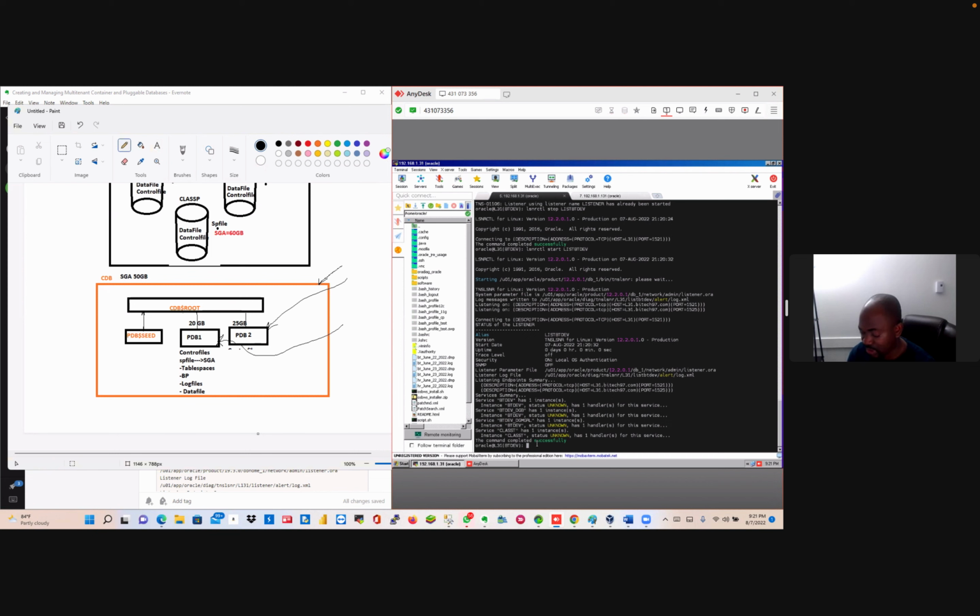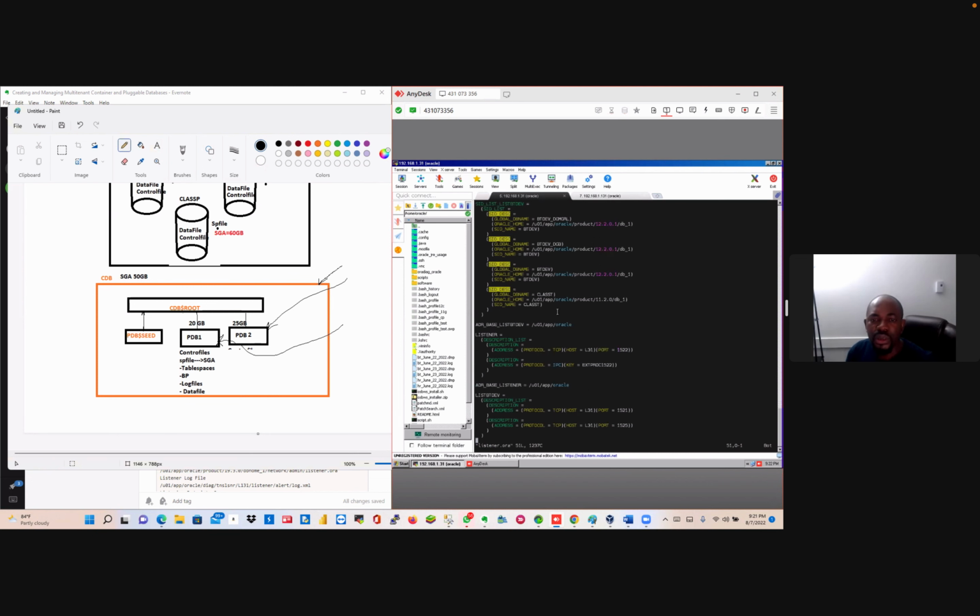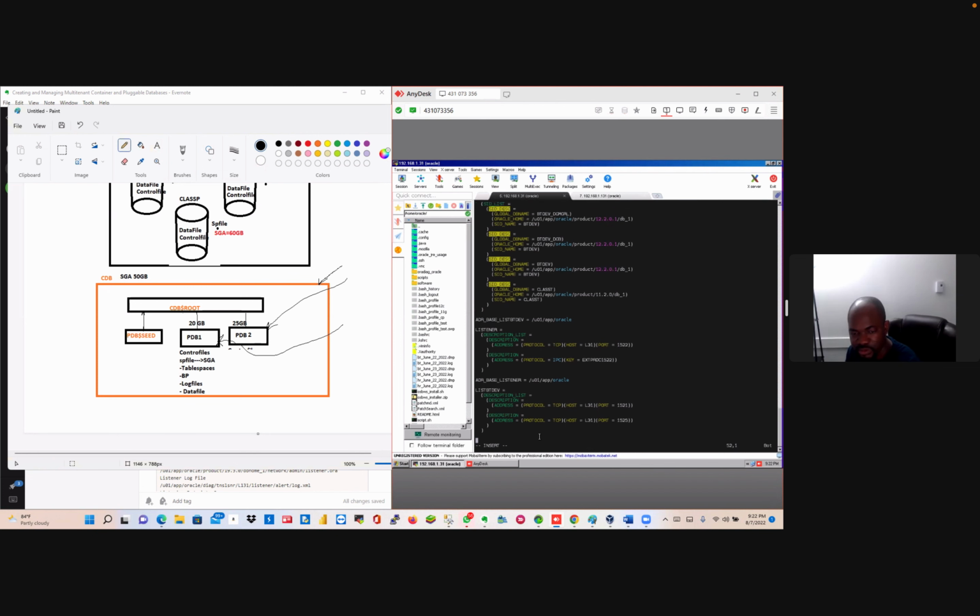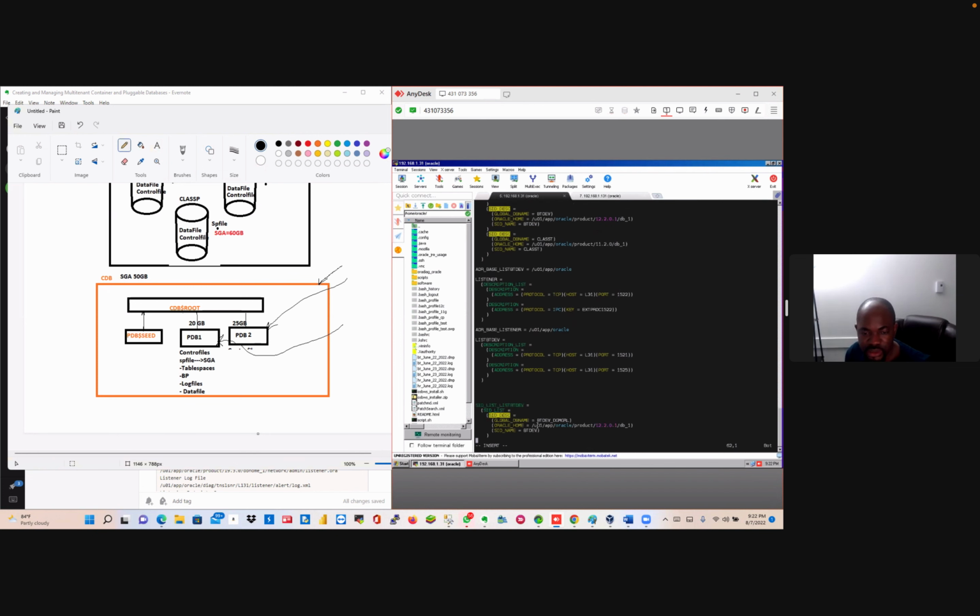What you do is you go back to that file, that listener.ora. See that class T. You can copy it like this. The listener for class T. Okay. The entire listener for class T should end like that. Then scroll down. So make sure you're in insert mode. Okay. Then paste it down there. I'm going to do some space. Paste it and then adjust the listener name.